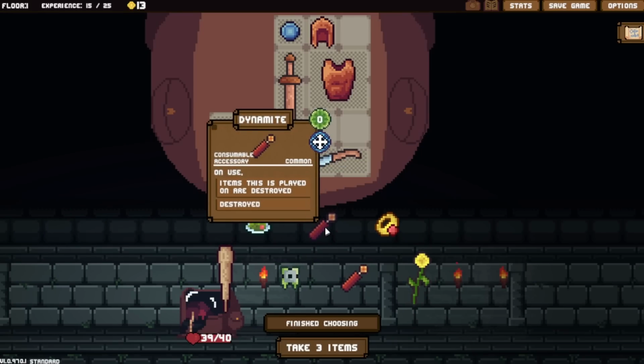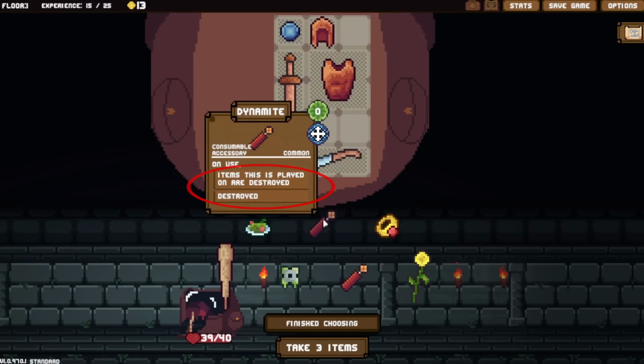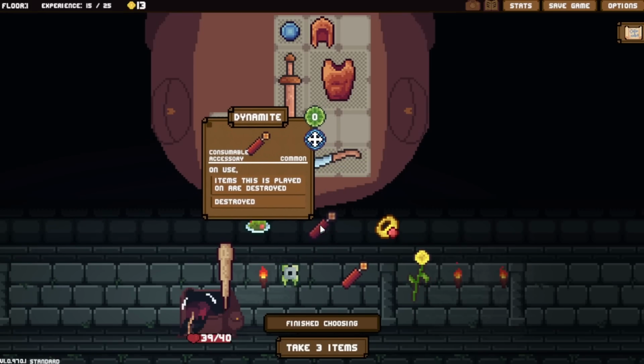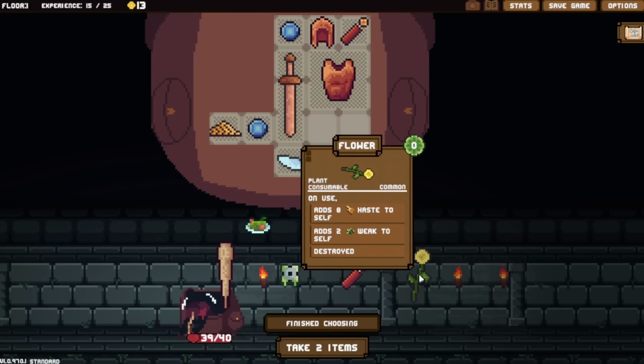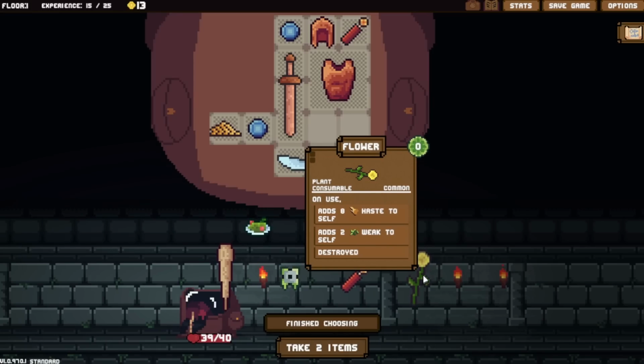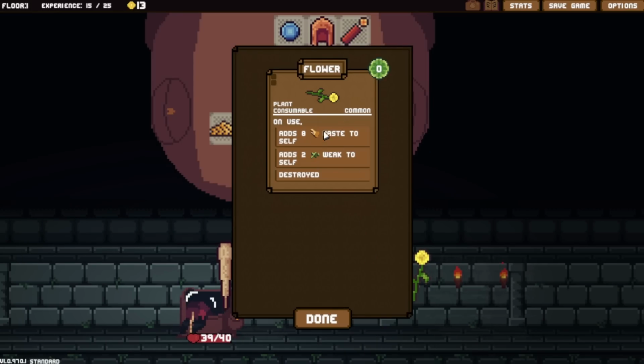We got, what is this? Dynamite. Items this is played on are destroyed. This just destroys an item. That's it. You know what? Let's get the dynamite to have it. Maybe that's gonna be some specific thing. Adds 8 haste to self and 2 weak to self. 2 weak is you do 2 less damage. 8 haste is you get 8 more shielding, right? Yeah, 8 more shielding when blocking.